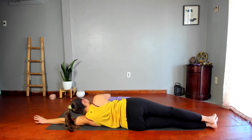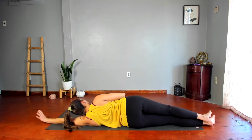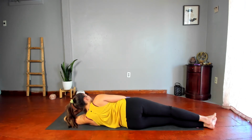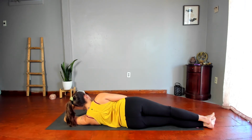Same thing, get as long on the left side as you can. Scoot your hips a little forward so everything's in one line. Again, maybe just stay here, ear to arm, or bend your left elbow. Take your hand under your head. Push gently down into your left elbow, creating a little bit of tension in that muscle group in the back of the armpit, because when we release it, it'll help the tension to release as well.